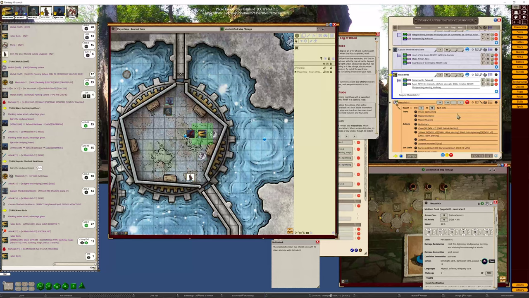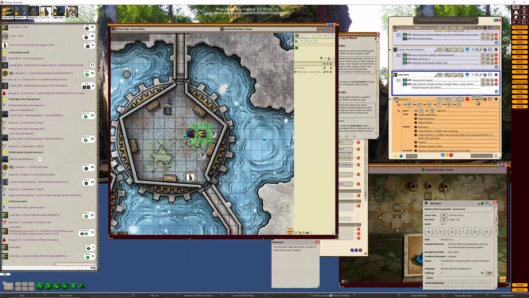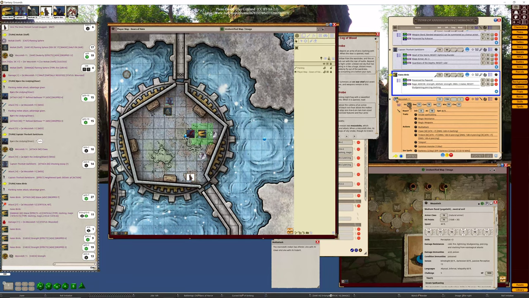And then I'm going to leap on him and attempt to grapple. I think that's a strength roll, right? Yes. Can I use an inspiration to reroll? Yes. I'm gonna go for it. That's better. And you didn't get it. Oh well.